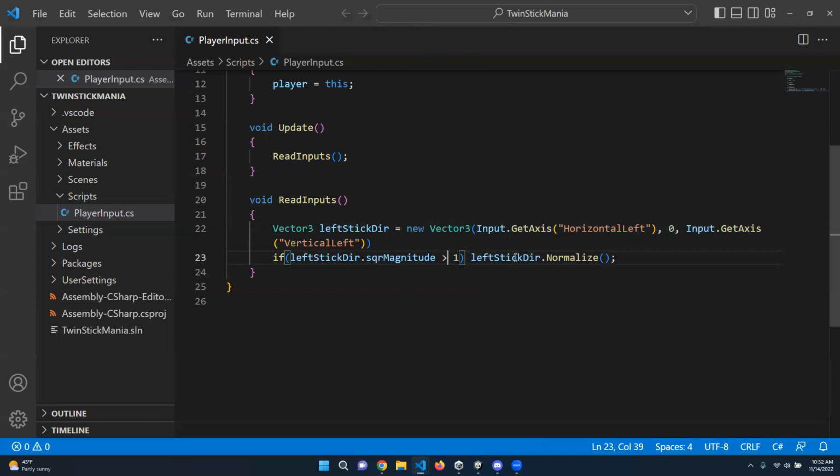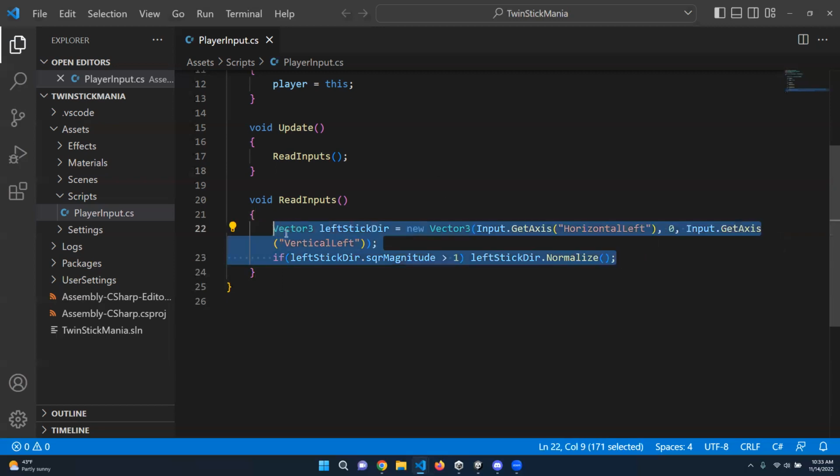Because think about it, if I have both up and to the right at full value, it's actually going to be over a total value of 1. So if you remember, normalizing just makes sure that the distance from the origin to the ending point equals a total value of 1. So normalizing is just going to make sure that it does that, because I just want directional stuff. I don't want strength. And I forgot to put the semicolon here. Nobody said anything. All right, so that looks pretty good.